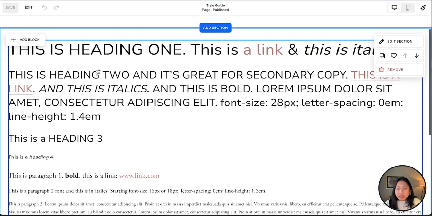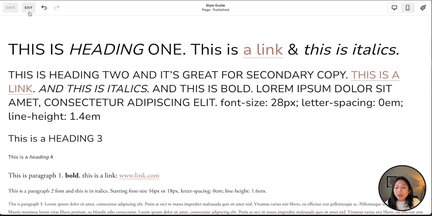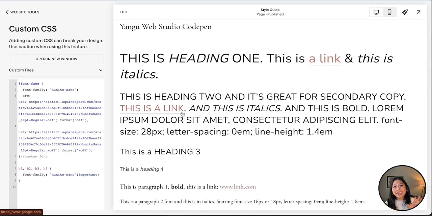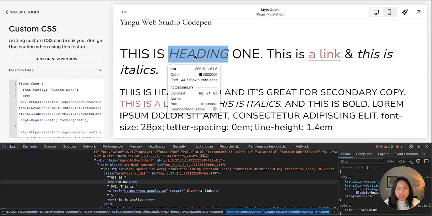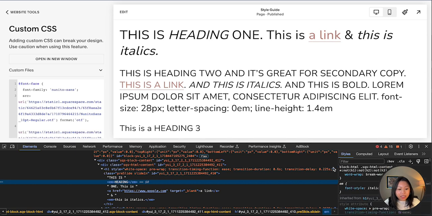Right here, you'll see that this header font here is just a regular font. And typically with different types of fonts, you can bold it, you can italicize it, etc. In this CSS hack, what we're going to do is select a type or just select font here. And what I'm going to do is italicize it like that. And then we're going to go back into the custom CSS panel, and then we're going to target that and then apply that secondary font to that styling. I'm going to open up my page inspector here and see that the code is saying EM. And so basically what that's telling me is EM is the selector for that.